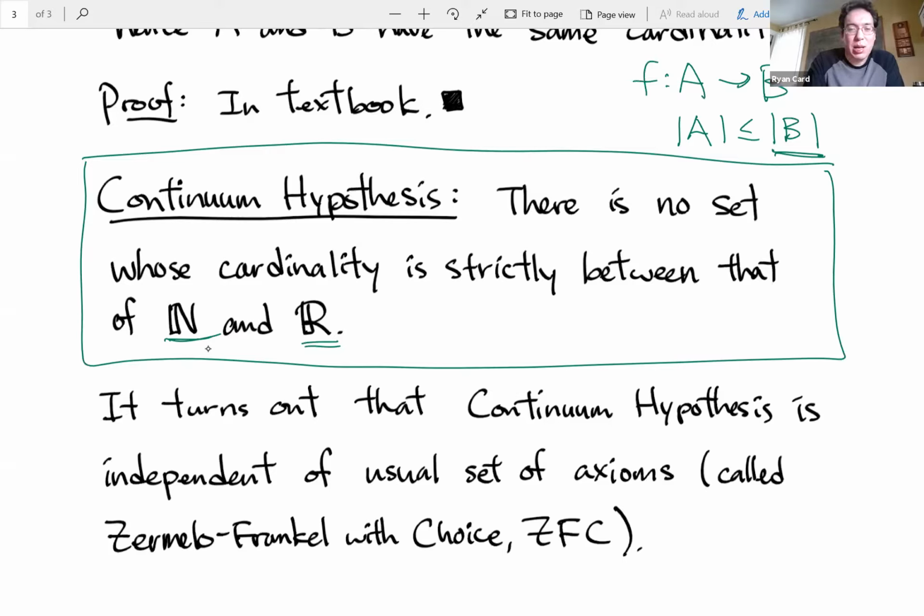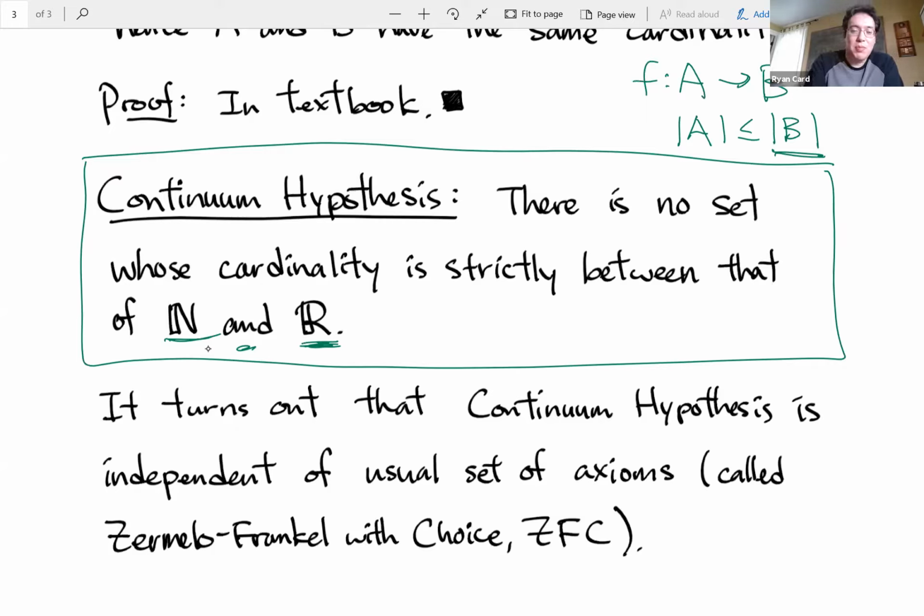But you could have a model of mathematics where the real numbers are the second smallest size of infinity, and you could prove things with that idea. Or you could say that actually there's some size in between, and if there is a size in between, you can actually show that there are infinitely many sizes in between as well. So you could have a world in which it's a little bit messier, where there are lots of different sizes of infinity in between the natural numbers and the real numbers.